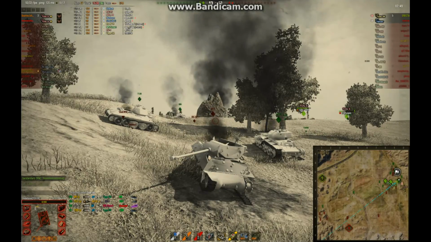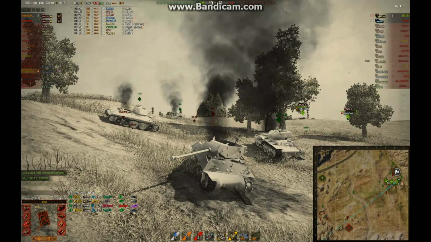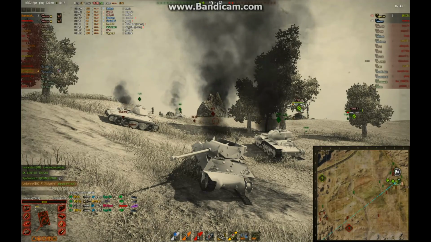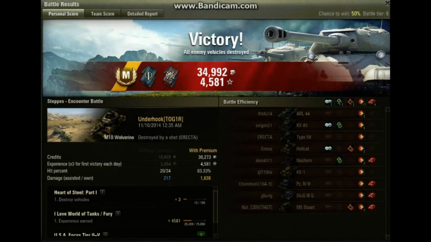You can see them coming. There they are. And I'll end the game there. So those 2 TOGs operating as a platoon managed to come into the cap area and just basically blow the rest of them away.